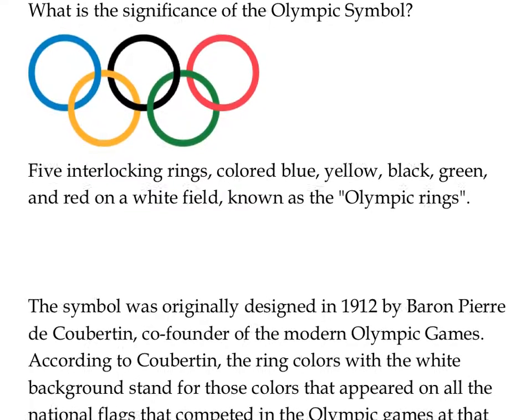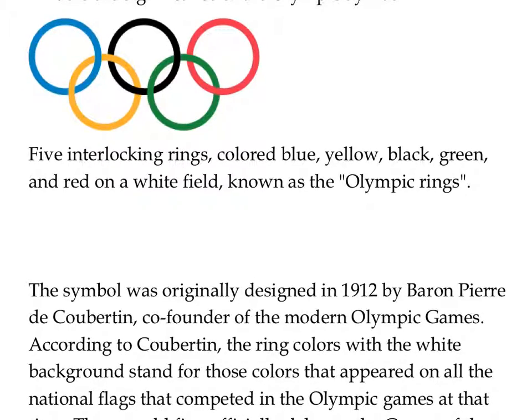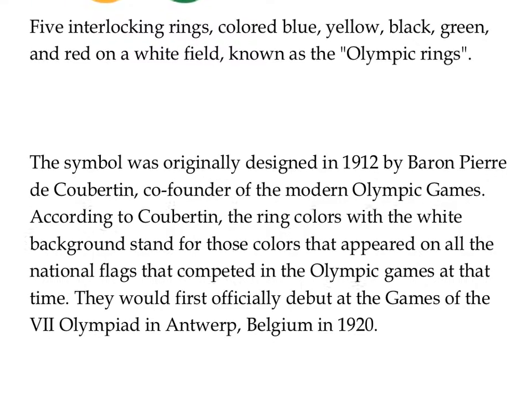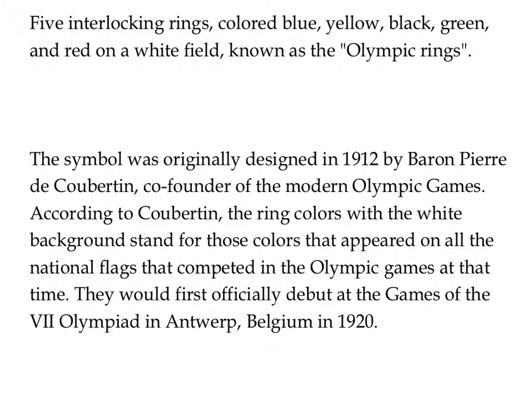Okay, the symbol was designed in about 1912, all right, by the person who was the co-founder of the Olympic Games, Baron Pierre de Coubertin, and he selected 5 rings to indicate the 5 continents. You might be thinking, there's more than 5 continents. Well, the 5 continents identified that he was going for were Europe, Asia, Africa, Oceania, and the Americas. He kind of combined North and South America, and then Antarctica isn't a competitor in the Olympics, so he wasn't really considering them.